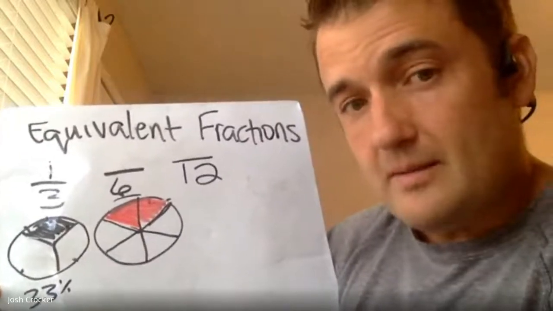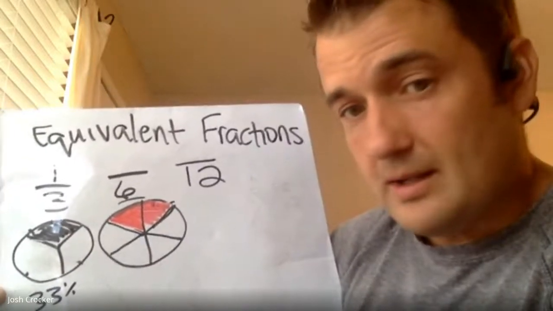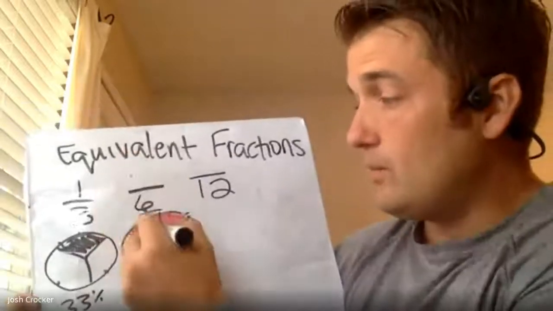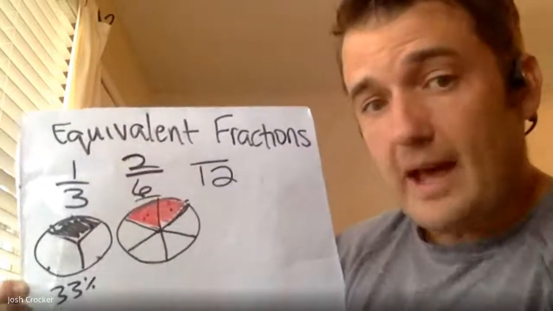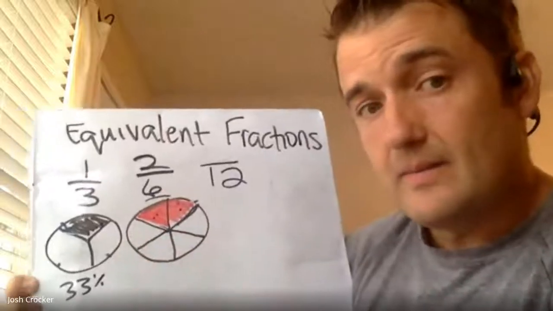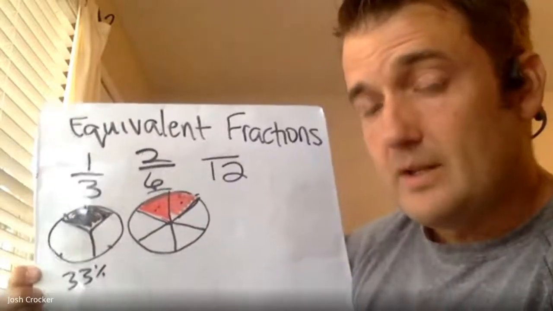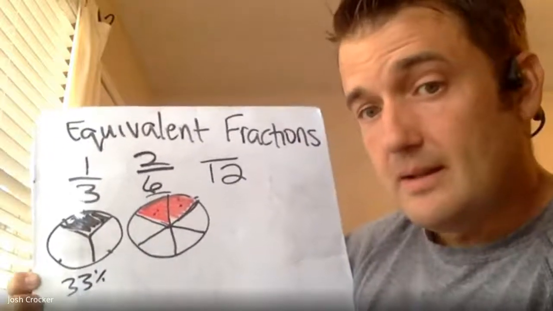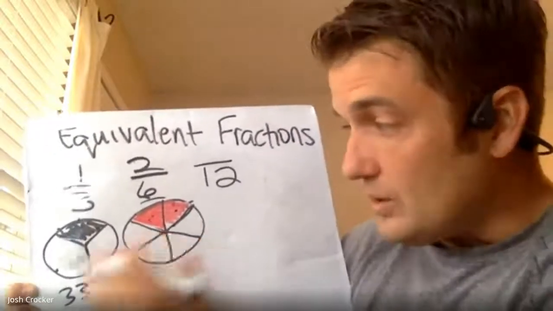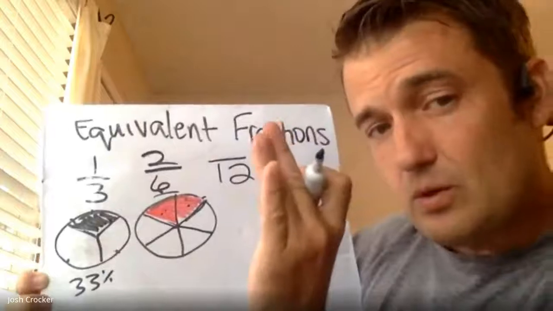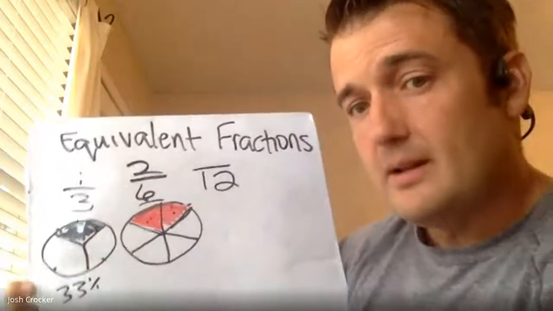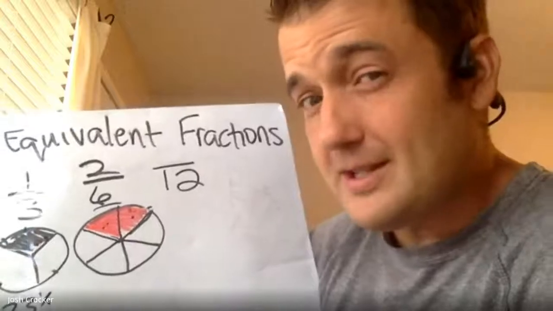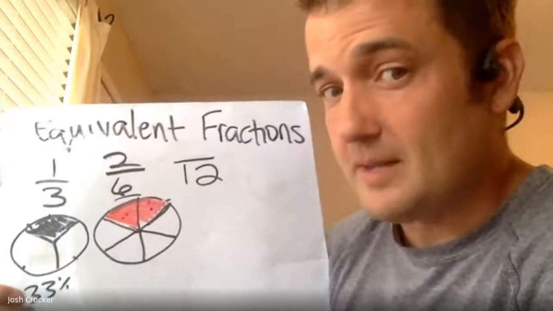The red area did not grow or shrink, but now it is not 1 out of 3. Now it is 2 out of 6. Okay. So 1/3 and 2/6 are equivalent fractions. And, visually, I can see that they're both shading that same amount of area. One of my circles is a little bit bigger than the other, but if I was a really good artist, I think it would be very clear. Hopefully it still makes sense.